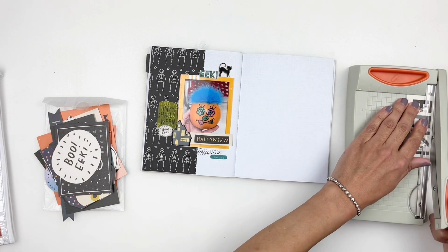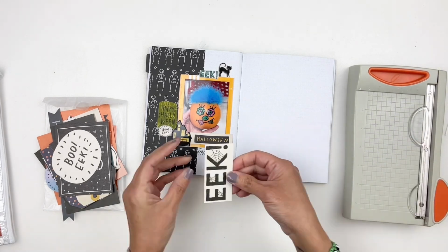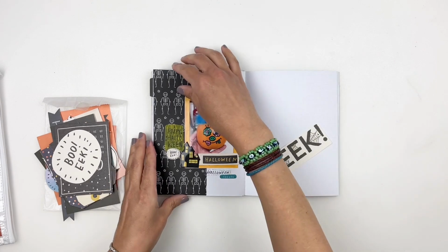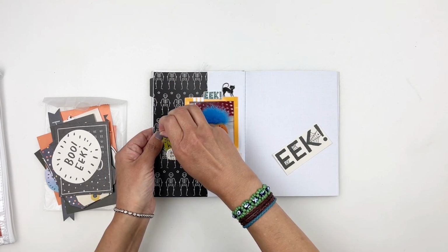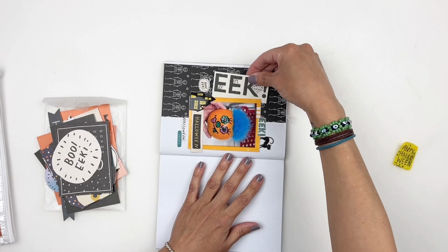There is no right or wrong way to do this. Just have fun. This project is so fun to work in, especially if you're not planning it out section by section. You still want to enjoy creating and documenting your October.